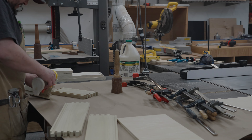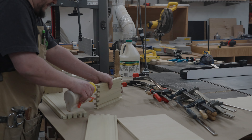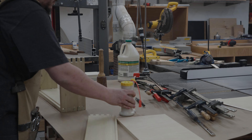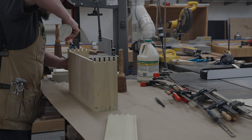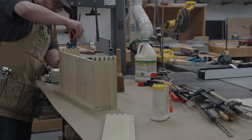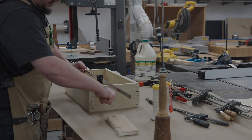The dovetails make assembling the drawers very easy — everything just snaps into place. You generally don't have to warp things to get it square; everything just fits together as it should. But for situations like this I try to be as careful as I can with my glue. I really don't want to clean up a bunch of glue on the inside of the drawers and then sand in corners. So it's better just to be careful and not get a bunch of squeeze out, and quickly wipe up any squeeze out that you do get.